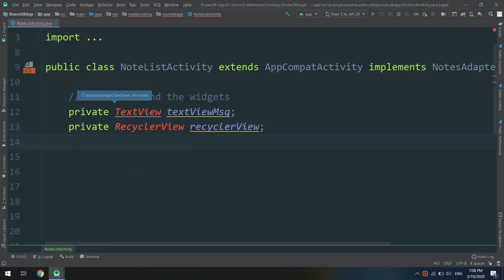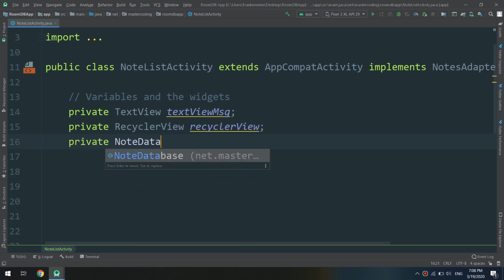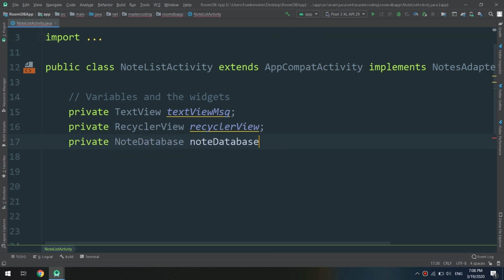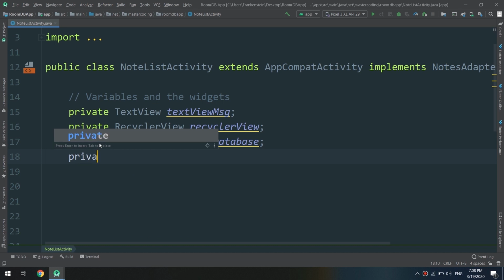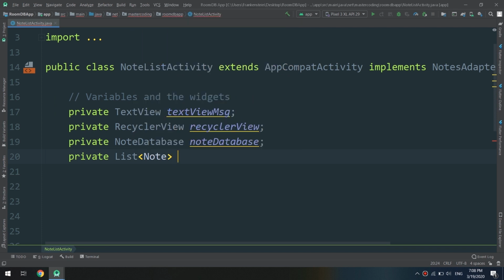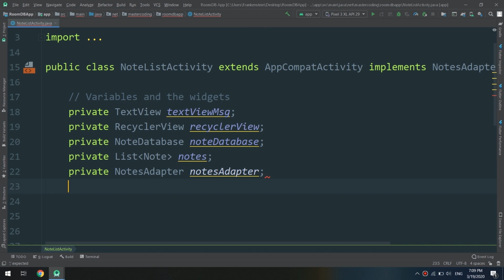Next step we are going to edit these widgets in our layout, importing the package, and private NodeDatabase, the database that we have created in previous videos, and a private List of Note, notes, and a private NotesAdapter, notesAdapter, and a private int position.